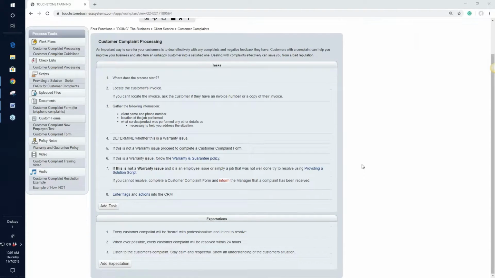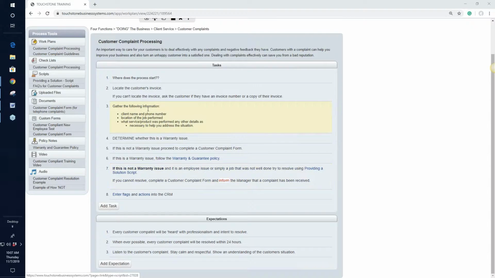The work plans then guide you to whether you use the other tools. So right here, number 6, this says, if a warranty issue, follow the guarantee and warranty policy. This policy is right here in this process. This says if this is an employee issue, a simple job that wasn't done well, try resolving using the providing a solution script.